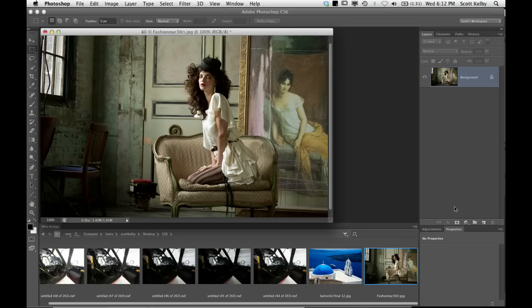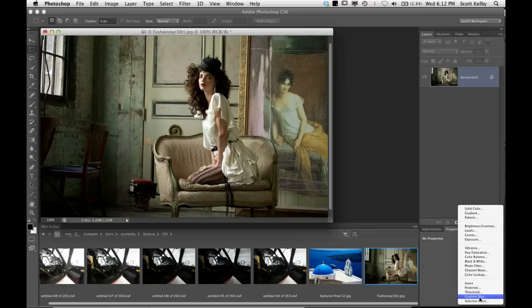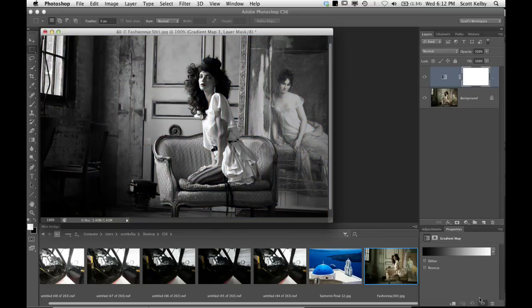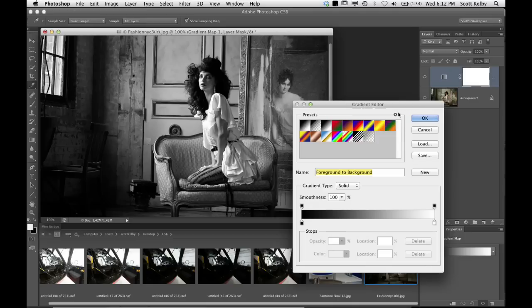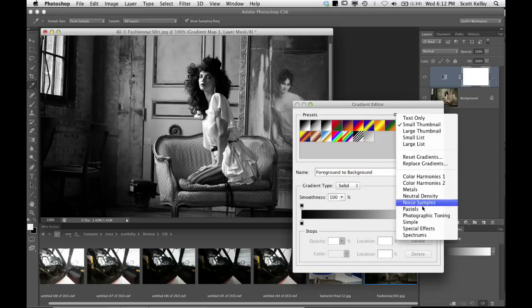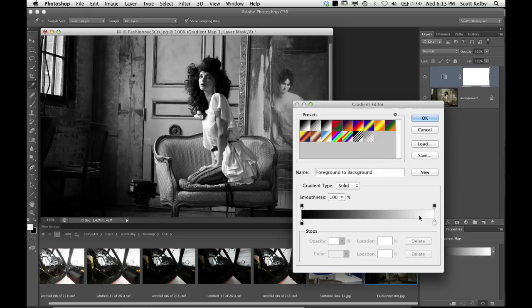What you do is you go here to the adjustment layer pop-up menu and we're going to choose gradient map. Now, when you bring it up, it makes a very nice black and white, but here's what's new. Let's click on the little gradient right here, go to the pop-out menu, and look right there. This is brand new, photographic toning. So again, this is one of those things that's kind of buried, but it's really cool. It adds these new ones. We're gonna add those instead.